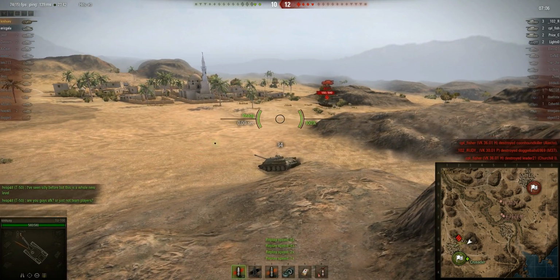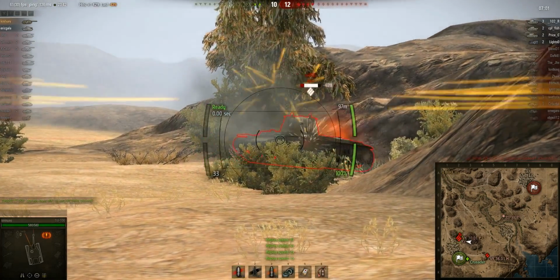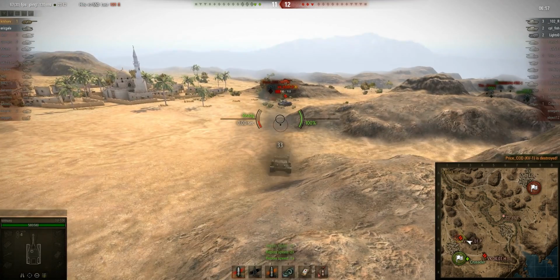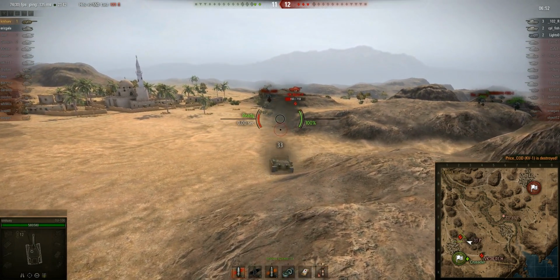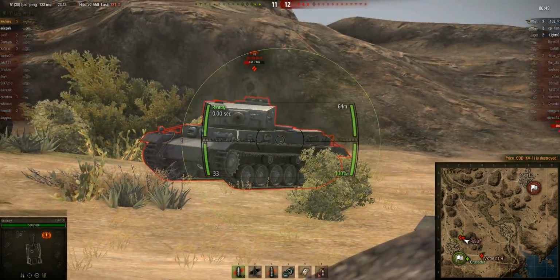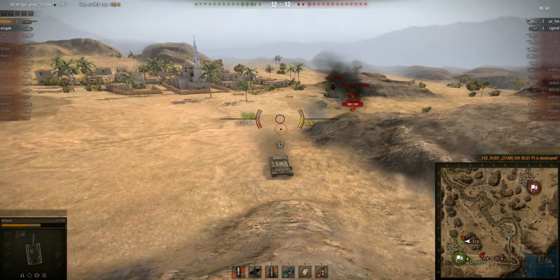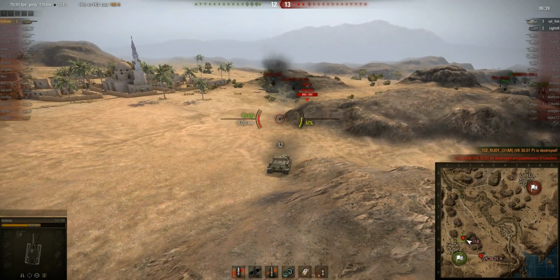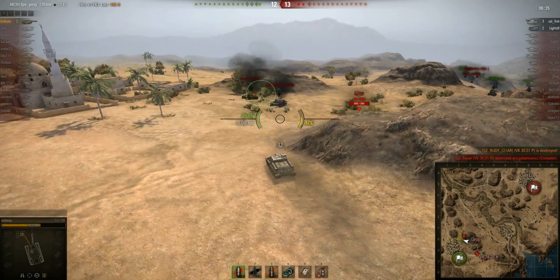I see this KV1, almost full health. He misses. I turn to get the shot. He burns out. The 3001P whiffs it. You see the 3601 sneaking up, but he's going for the Crusader. So now I've got a choice. I can sit here and wait for that 3601 to come, or I can rush this little SU-85. So I'm like, screw it. I'm going after this SU-85.